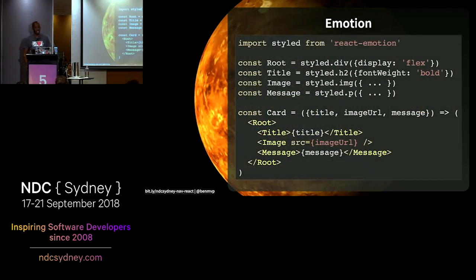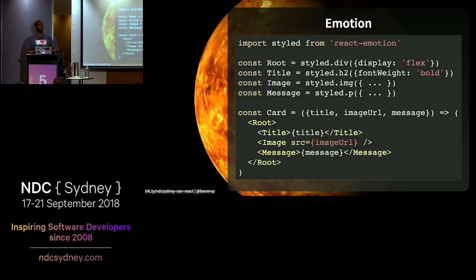If we look at a quick example of how emotion works, you basically create custom components with the styling of the DOM that you want. For instance, the title component, that third line is a styled H2, and it has a font weight of bold. Then you use that component that you just created down in the markup, and you have your title that way. The styles don't have to be inline in there. You can put them in a separate module if you want, but that's basically how the API works.